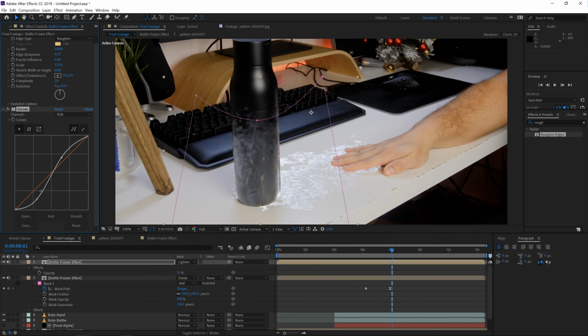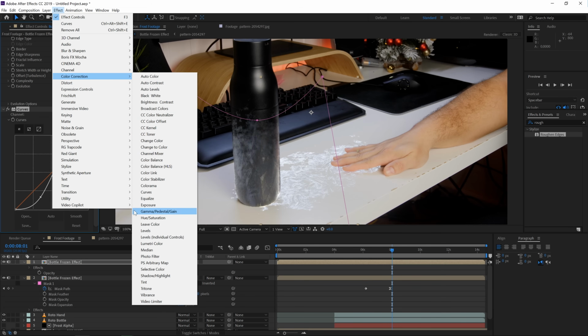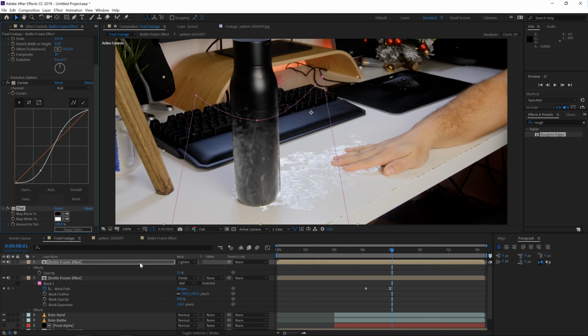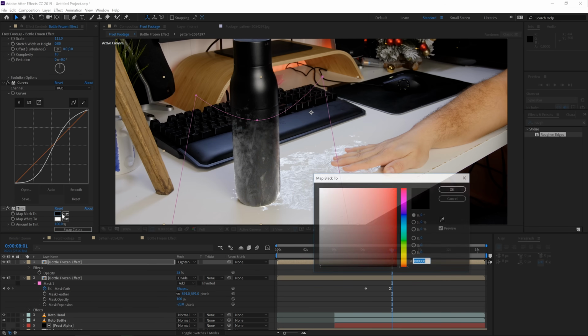And here we're getting something. Then go effect, color correction, tint to make sure it's black and white. And in the black I'm actually going to introduce a little bit of blue because the coolness of ice has to kind of come through here.